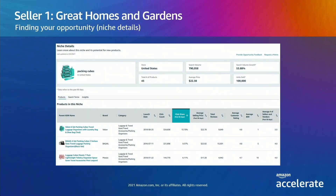Better Homes can now focus on opportunities that are sufficiently large and growing. Now that Great Homes has found a niche they want to investigate, they can click through to the niche details to learn more. The first tab allows them to deep dive the products within the niche. They want to understand how concentrated demand is within the niche. The top product has 13% click share and a meaningful absolute number of clicks. Products in the niche also have a healthy number of reviews, and they can also see the best seller ranking, average offer count, and average star rating.